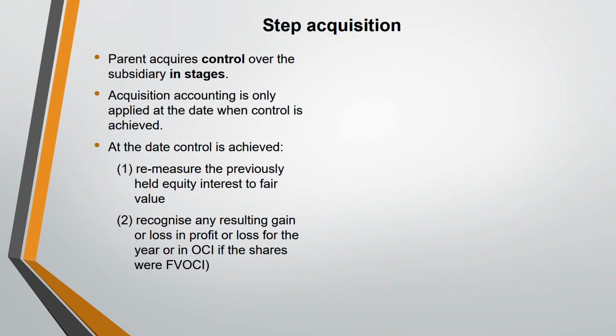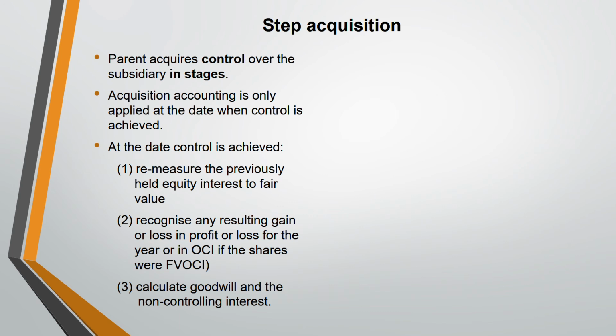Definitely you will understand this better under IFRS 9 when we go through equity investment: fair value through OCI, fair value through profit and loss account and all those things. Here you don't need that much knowledge. You just need to know that if shares are through OCI, then OCI, otherwise profit and loss.